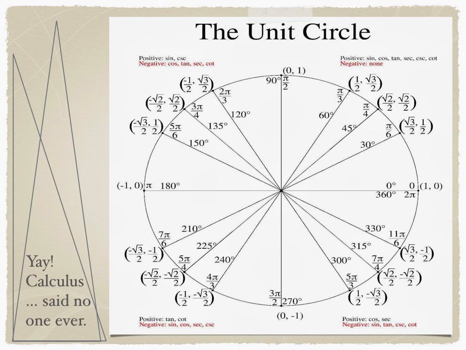So the unit circle has 4 quadrants. So the top right quadrant of this circle, and everybody knows a circle is 360 degrees, correct? Okay, so the top right here is quadrant 1. And this unit circle is read from the 0 degree mark here on the right, and it goes from right to left all the way down back to the 0 degree mark, which on the bottom side is 360 degrees. So quadrant 1 is top right, quadrant 2 is top left, quadrant 3 bottom left, quadrant 4 bottom right. We're going to be staying in quadrant 1, top right.